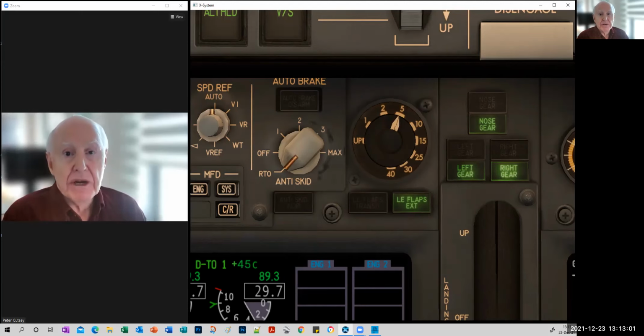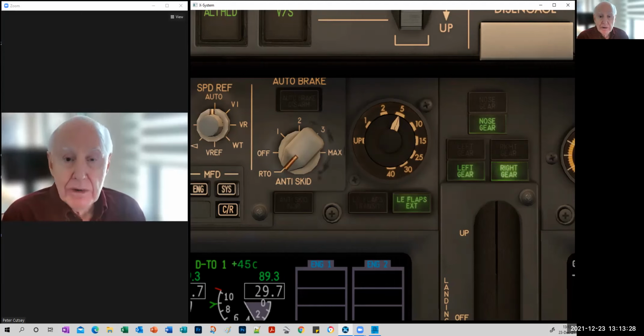You'll be given an intercept heading to the localizer, and when you're approximately 30 to 45 degree intercept heading and cleared for the approach, your instructor will help you on what selections to make on the mode control panel as far as selecting approach is concerned. And what you're going to see on the FMA, we'll look at that shortly.